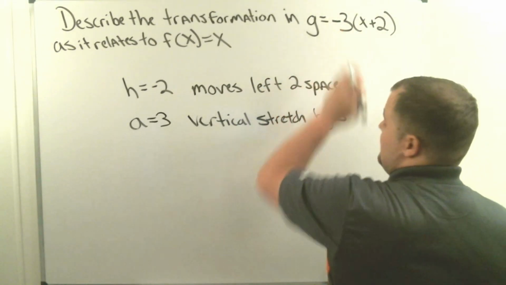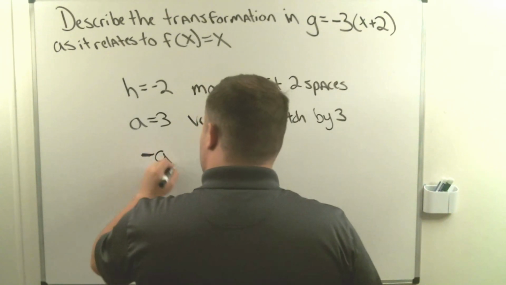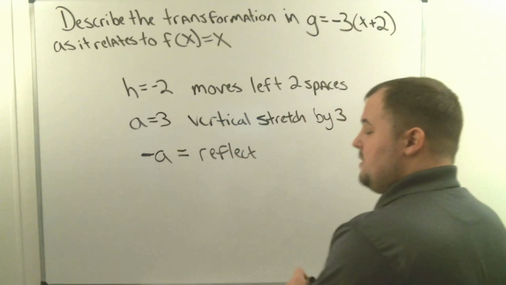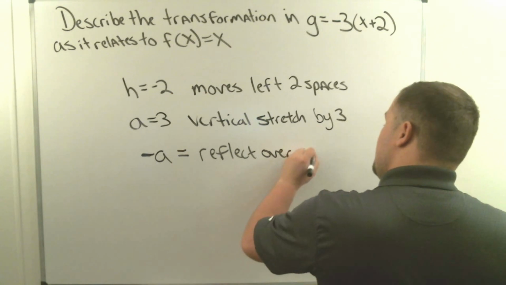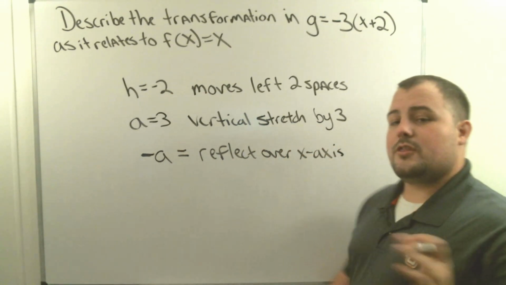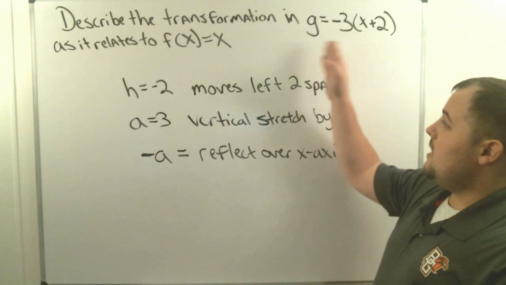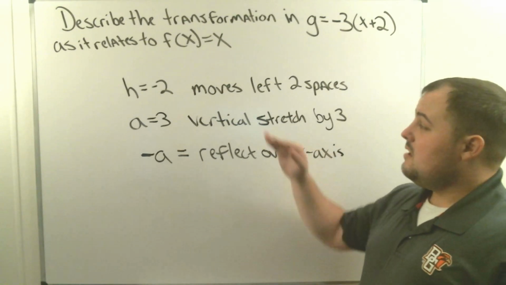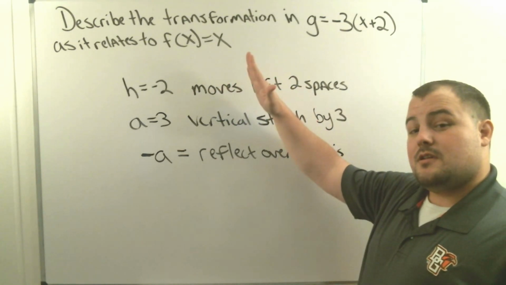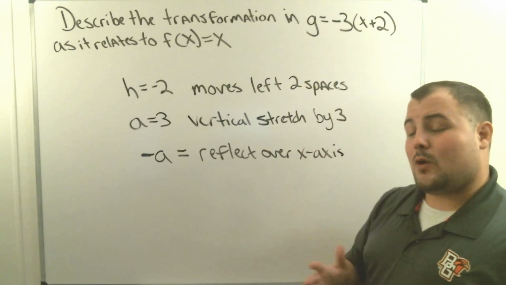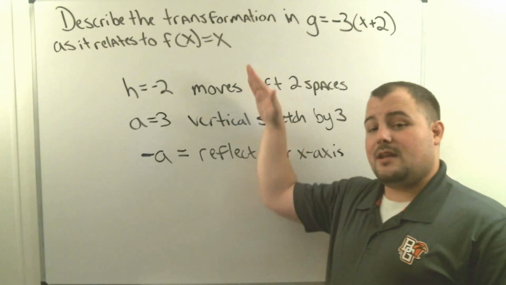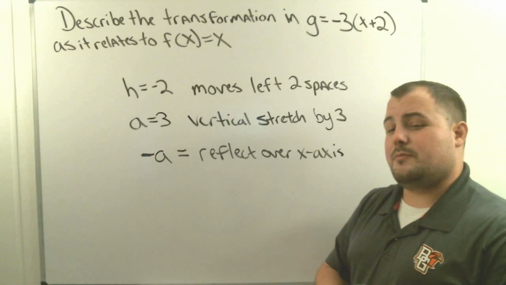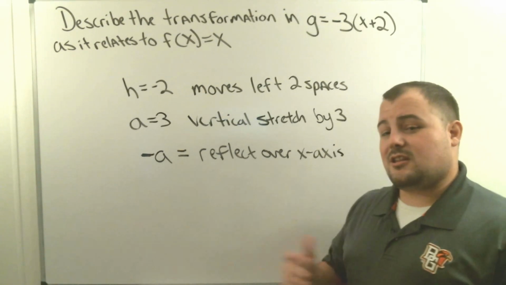And the final thing is that negative. That negative sign with a means that our graph is going to reflect, and since it's outside parentheses, it reflects over the x-axis. So these are the three things that this graph does. This graph is going to go from going up to now going down, and it's going to go from a slope of 1 to a more steep slope. So it's going to get closer to the y-axis. And the last thing that's going to happen is it's going to be steep, but it's going to move left by 2. So it's going to be shifted to the left just a little bit, by 2 units. So these are the 3 things that the graph would be doing.